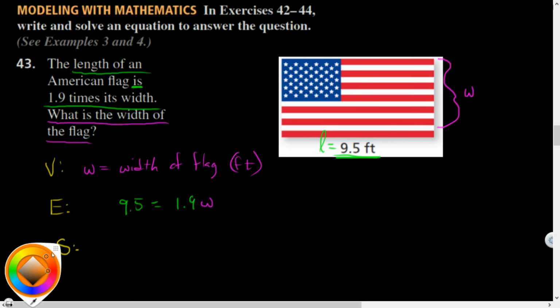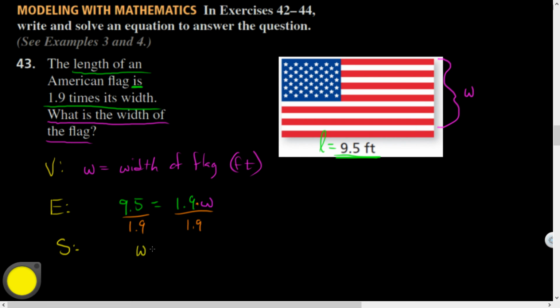Devin, with the save, I don't think we'd be able to do this math in our head, but what is the inverse operation of multiplying by 1.9? Yeah, let's divide both sides by 1.9. And when I do that, I'm going to flip this around. W equals, I'm going to reach for a calculator here. Let's see, 9.5 divided by 1.9. And I get, oh, mis amigos, it is cinco.